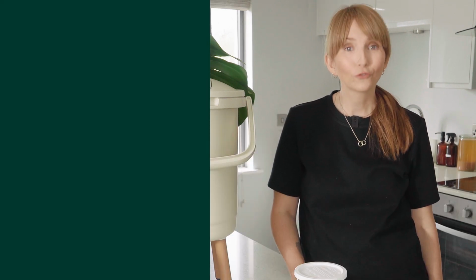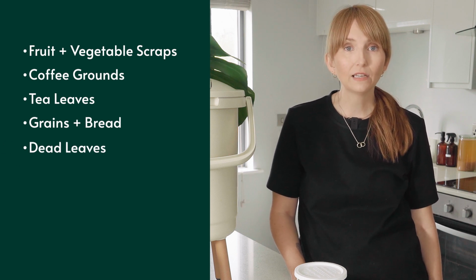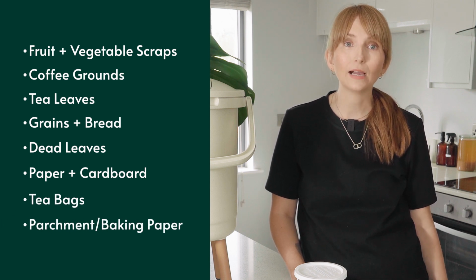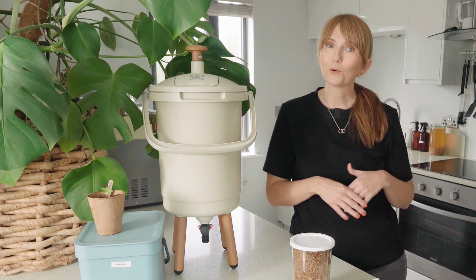The term Bokashi actually means fermented organic matter in Japanese, and with the help of beneficial microorganisms found in Bokashi bran, it can break down fruit and vegetable scraps, coffee grounds, tea leaves, grains and bread, garden waste like dead leaves, shredded paper and cardboard. Really anything that says compostable on it you can put into your Bokashi, like tea bags or parchment paper. It's a win-win as this significantly lessens the amount you're putting into your bin, and then you will be rewarded with good soil at the end.